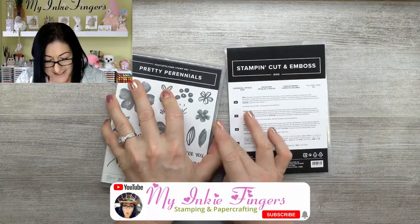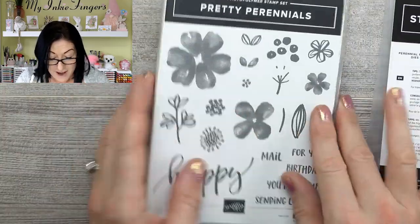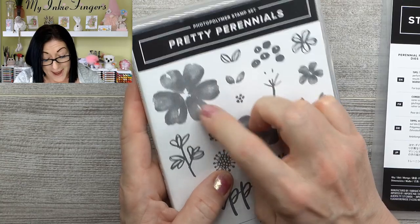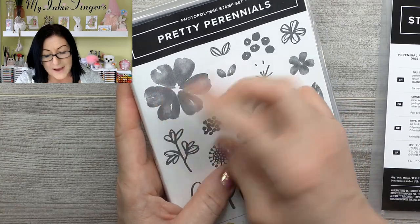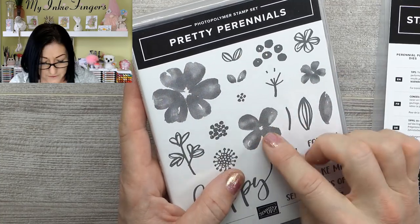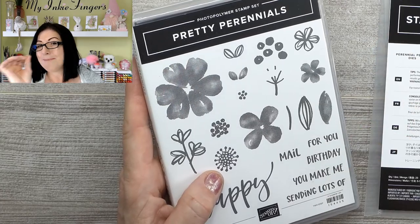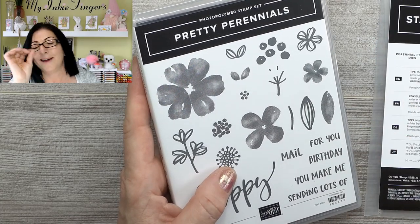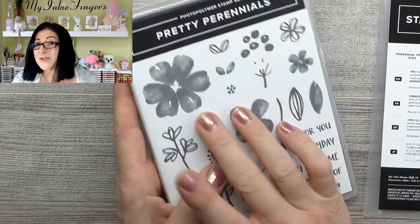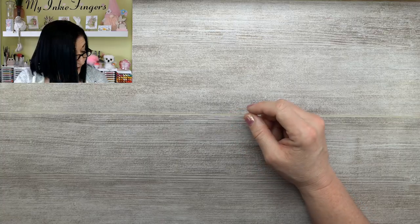I did pick up the bundle so I got the dies, and I've already put this together. I like this one because it's solid and you can do the watercolor effect — you stamp it in the ink and then spray it with some water. I've done that in a few videos. You can also do some ombre and blending. You know how I love my little daubers and blending around the outsides. So I'm super pleased with this set — I'm going to use it for blending and maybe even some watercoloring too.